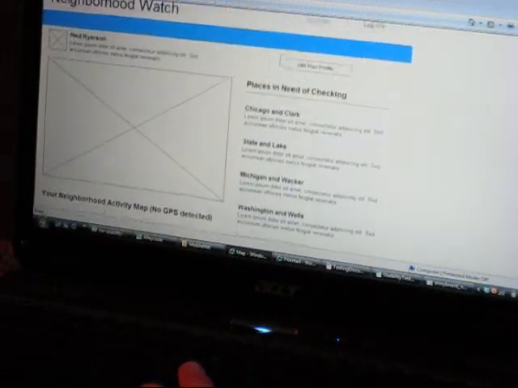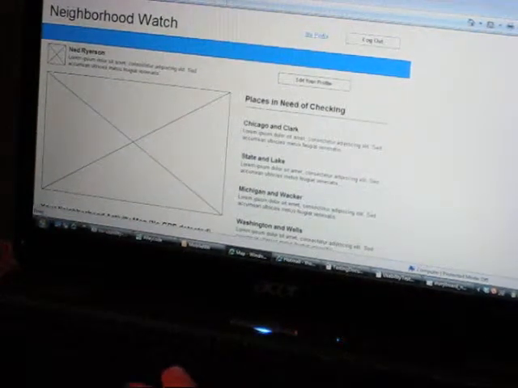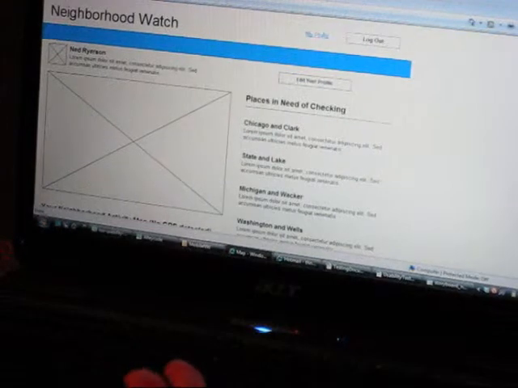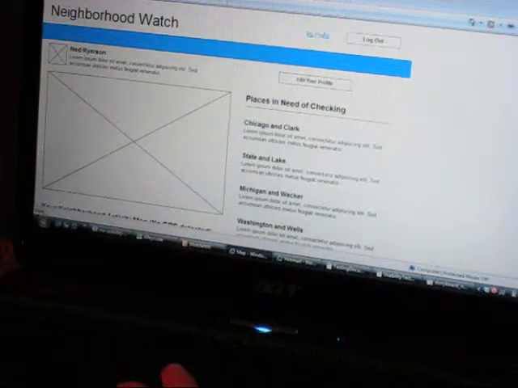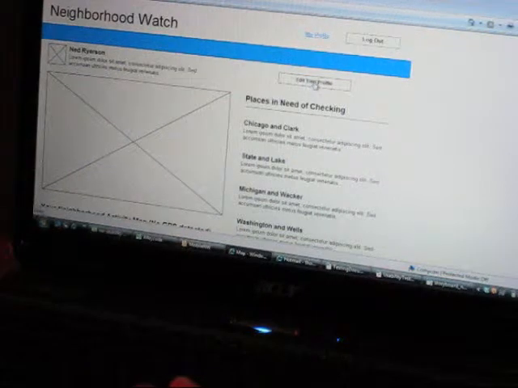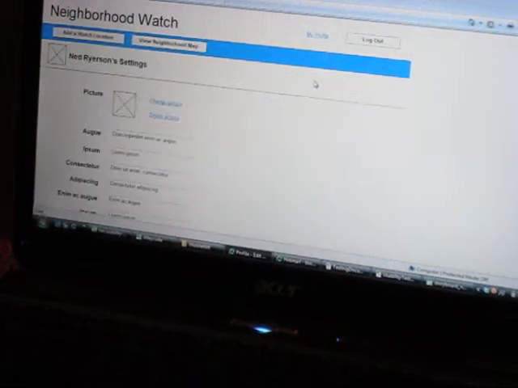Now we're going to edit profile. Okay. So you're on the web-based version of the application, and you have used the Neighborhood Watch application for a few weeks, and now you would like to edit your profile to add a picture or add more information about yourself. How would you do that? I'll click on Edit Your Profile, and it'll be located up here at the top.